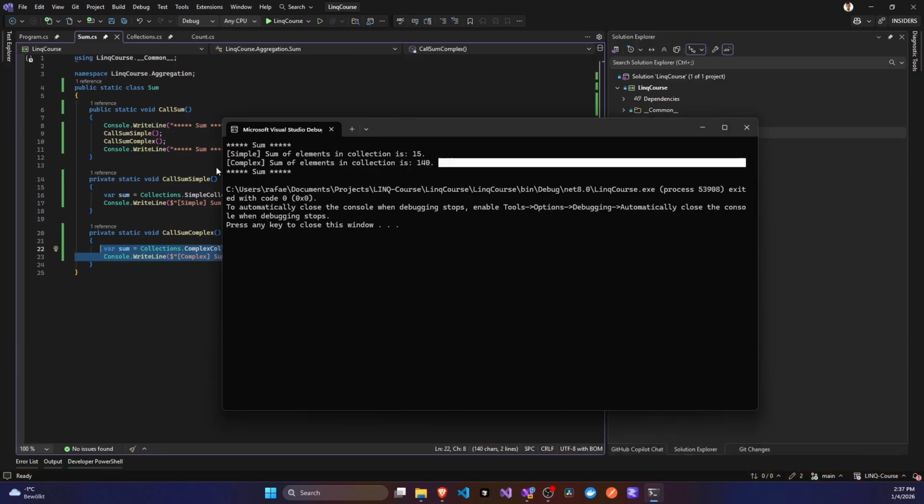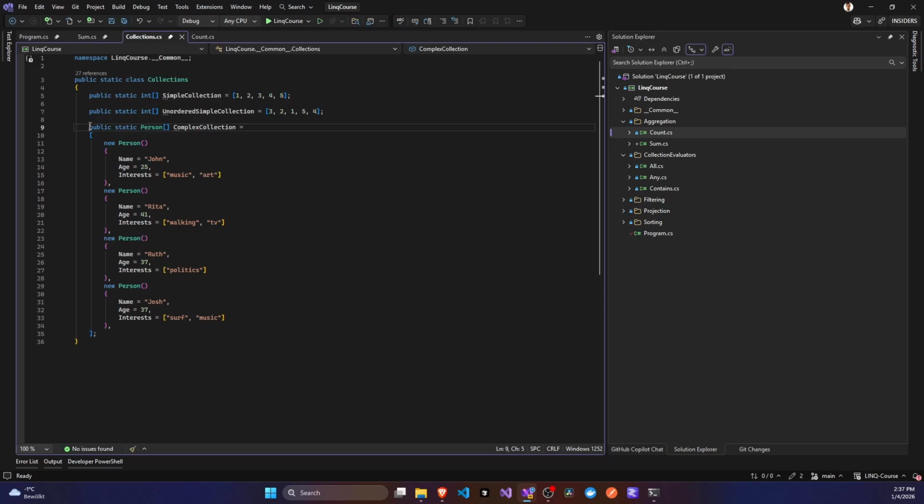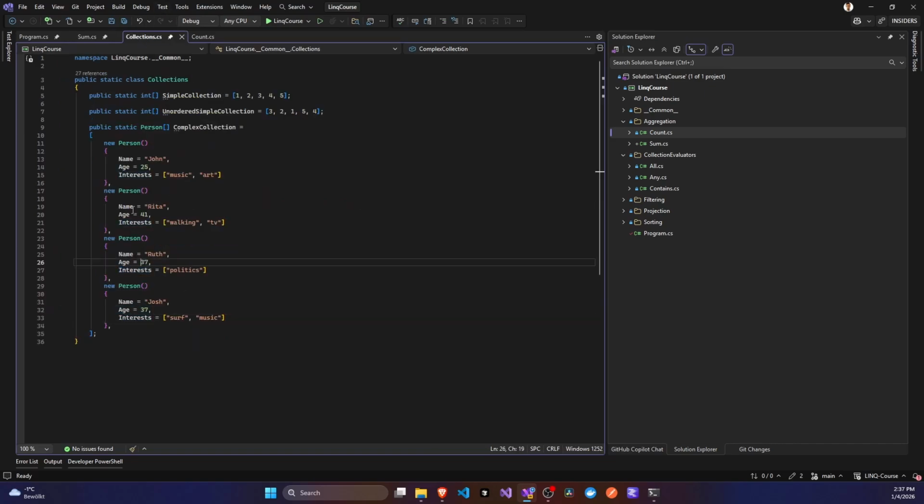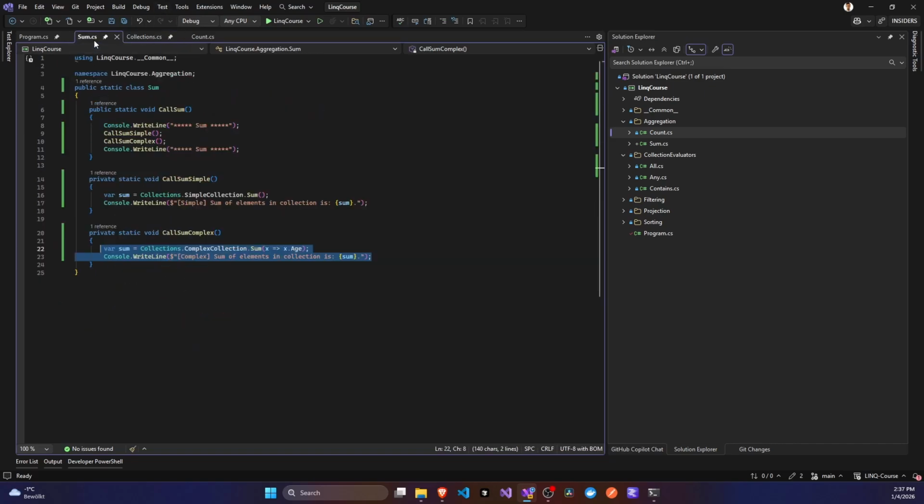So 140, because it will go through this collection, and based on the selector, as you see here, it will select the age first and then sum it up.